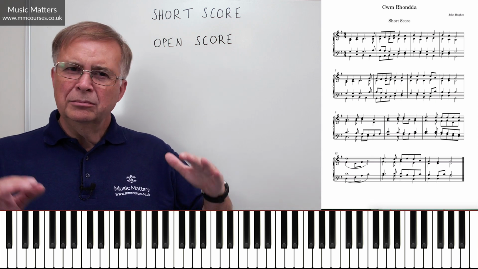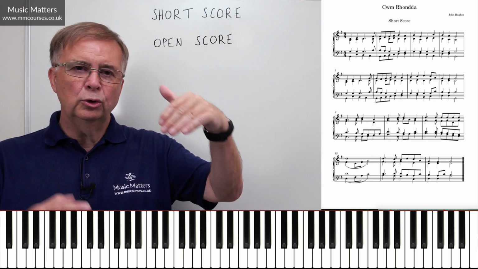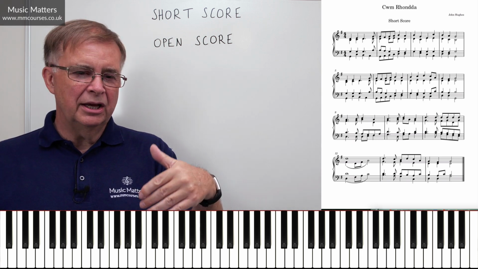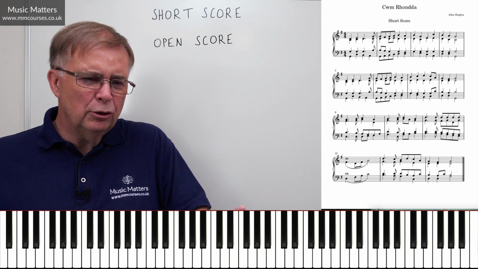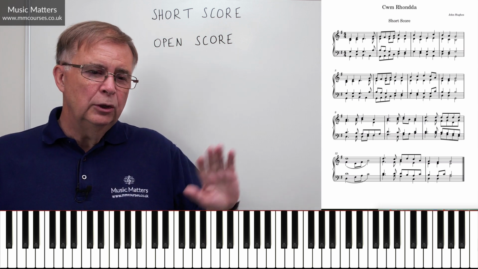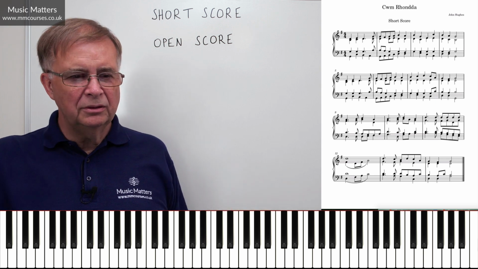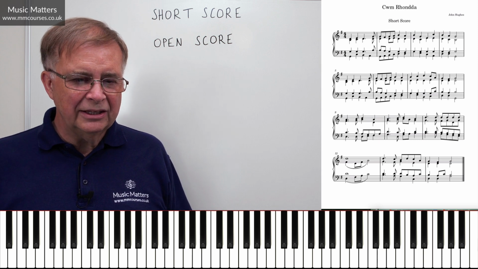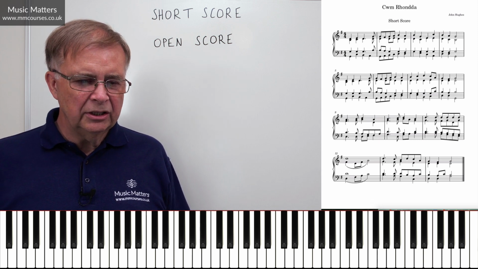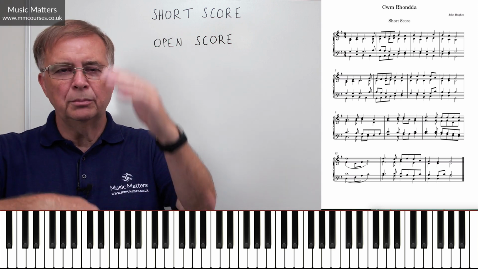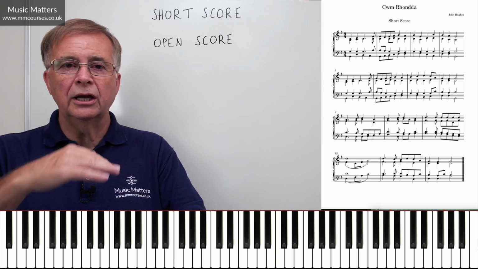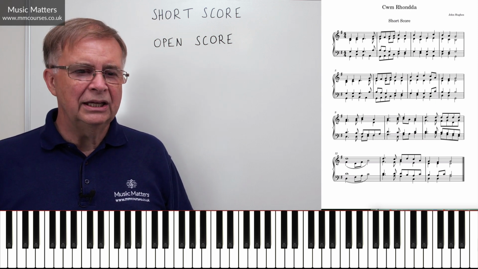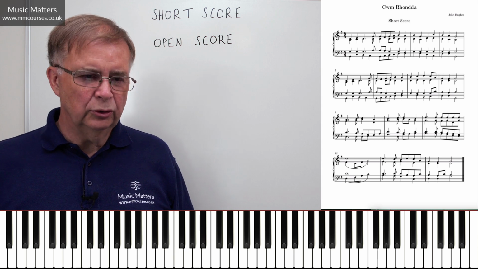The great thing about hymns, chorales, this kind of chordal writing is that basically everybody is moving at the same time in the same rhythm. Okay, there are little moments like the end of bar 1 when the basses have a slightly different rhythm from the sopranos, altos and tenors, but most of the time we're all moving together. And there's nothing too complicated going on, like the crossing over between soprano and alto parts or the crossing over between the tenor and the bass part. So it's a perfectly reasonable way of writing in short score.